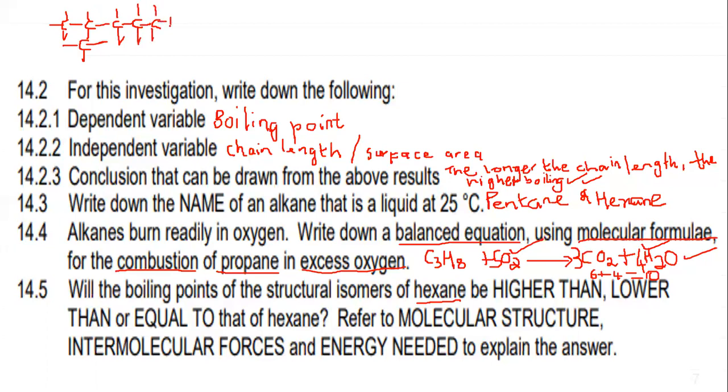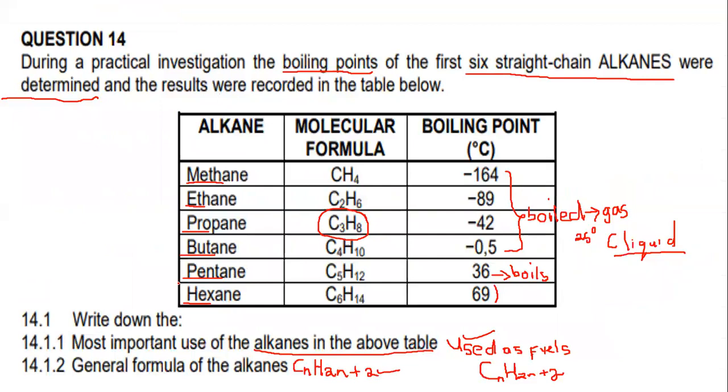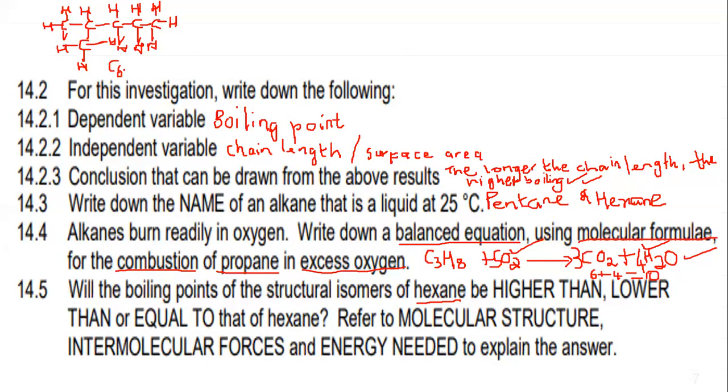But the fact of the matter is, all the isomers of hexane are going to be branched like this one. This isomer is branched. And remember, why is this an isomer? Because the molecular formula of hexane is C6H14. And even if you look at this molecule, it will be C6H14. 1, 2, 3, 4, 5, 6 carbons. 1, 2, 3, 4, 5, 6, 7, 8, 9, 10, 11, 12, 13, 14 hydrogens.